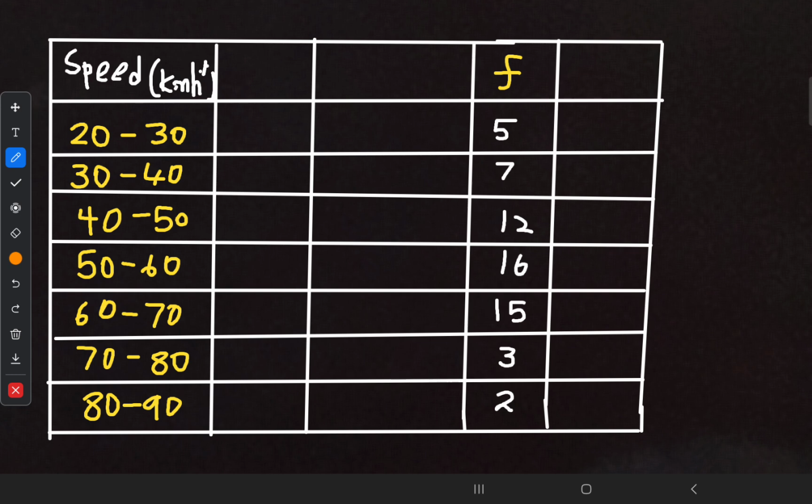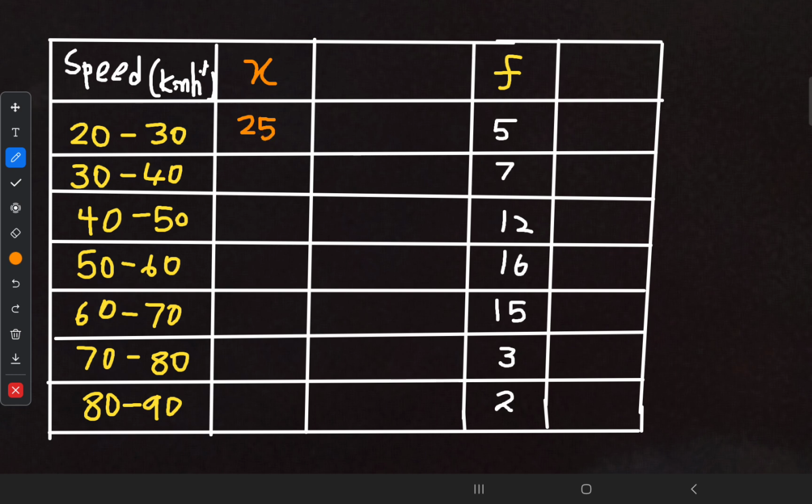First of all, the class intervals and their respective frequencies were given accordingly. We have to complete our mid value in this second column. To find the mid value, what do we need to do? This is our lower class boundary, this is our upper class boundary. You should add them up. That means 20 plus 30, that is 50. 50 should be divided by 2. That will give you 25.